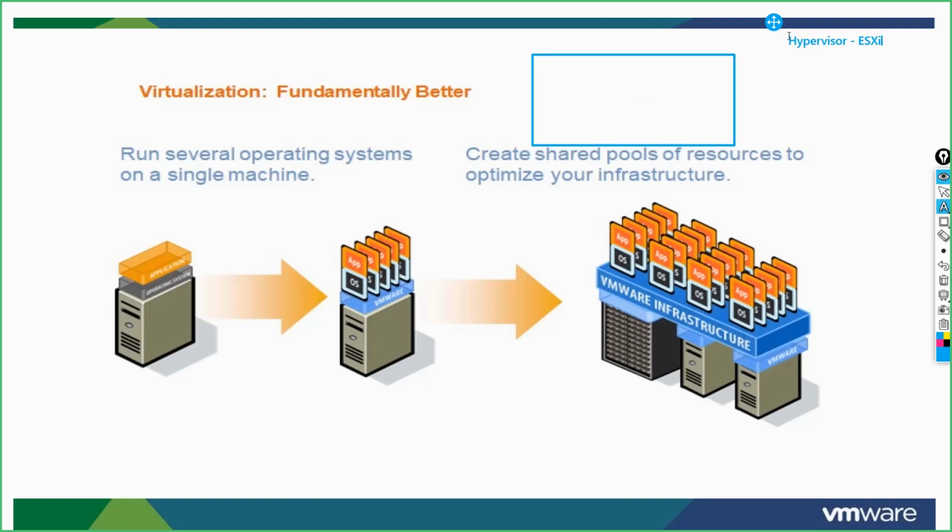We have just discussed sometime before that when you have a general purpose operating system, be it Windows or Linux, you can install multiple applications on top of it. Why? Because it is a general purpose operating system. But remember, ESXi is dedicated only for server virtualization. So you cannot install any software or anything. You can only create virtual machines on top of it.